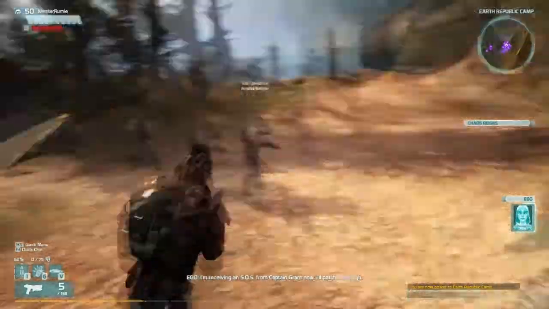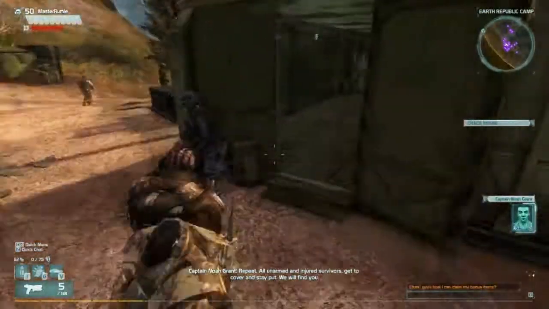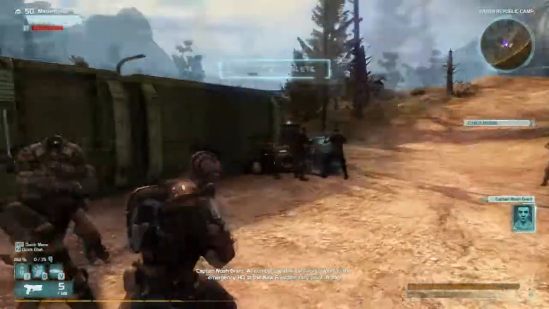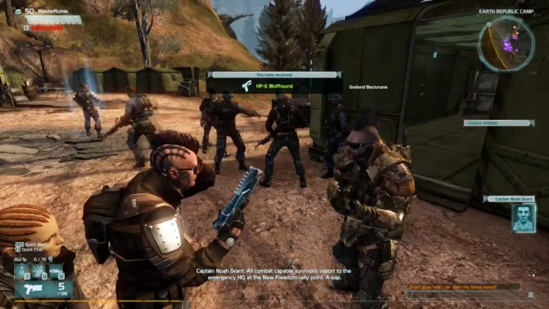I'm receiving an SOS from Captain Grant now. I'll patch it through. Repeat. All unarmed and injured survivors. Repeat. All combat-capable survivors. Report to the emergency HQ at the New Freedom Rally Point. ASAP.